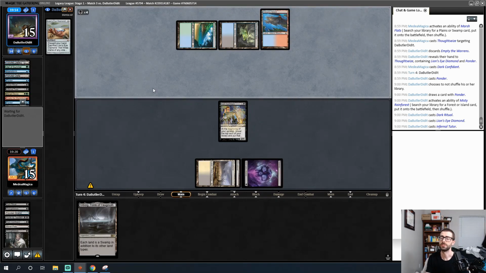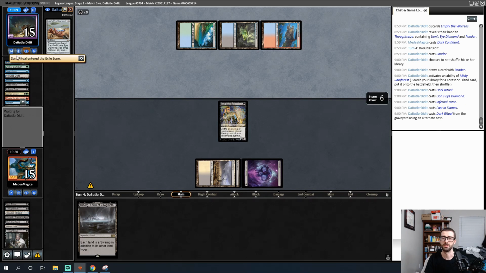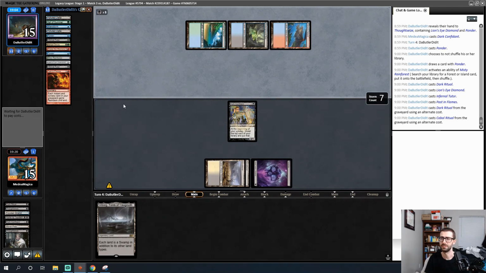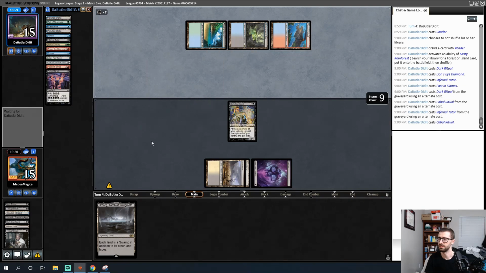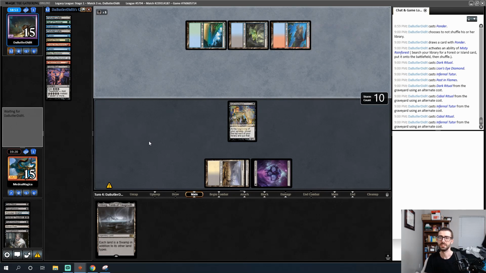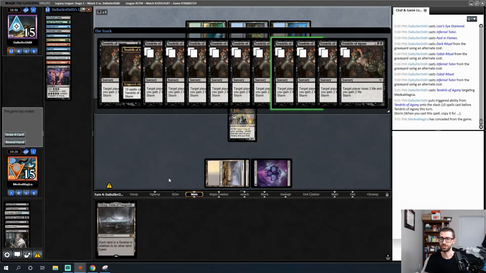Alright. So this probably isn't Ad Nauseam. Oh, nope. Past in Flames. They have enough for a kill? Oh, there was the Cabal Ritual that I took earlier. Yep. Unfortunate that they found Infernal Tutor there. Alright. GG.